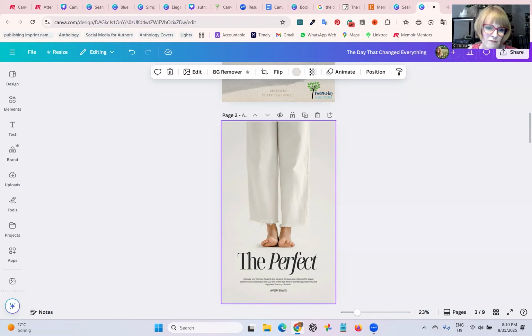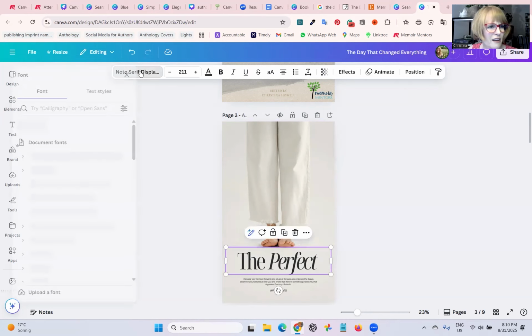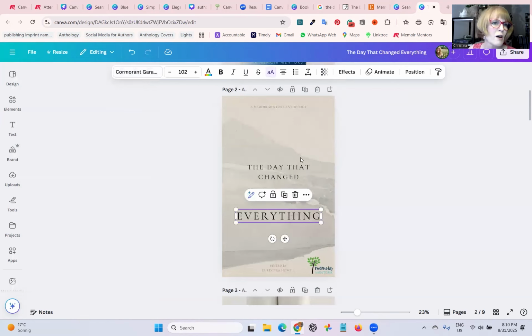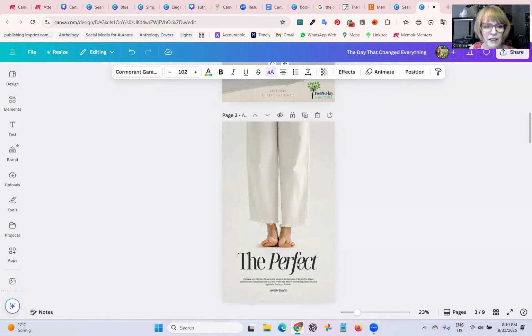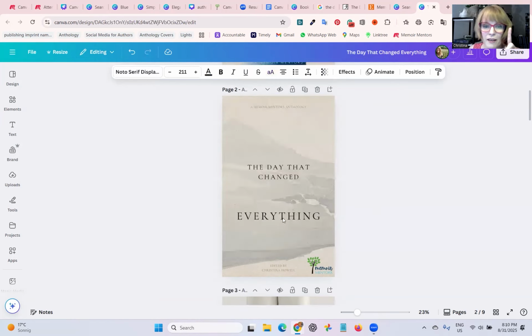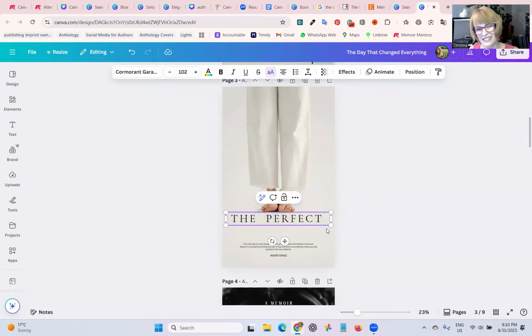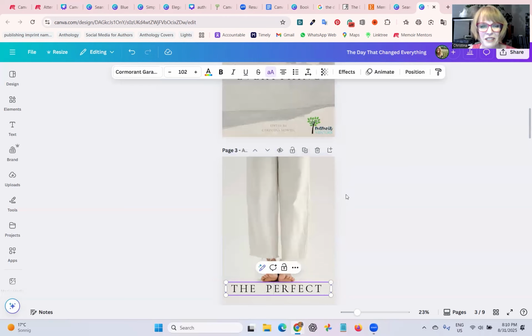And then you just change, like, oh, I don't like that font. I like this font in this other one. What is that? That's Cormorant. So I'll just come down here. Oh, wait, I'll do my paintbrush. It's going to work this time. Copy style. There it goes. And so you can just change it to suit yourself.